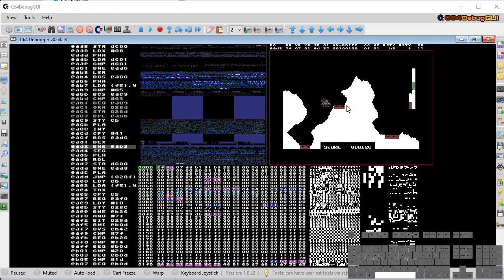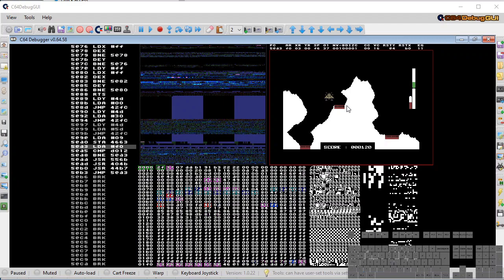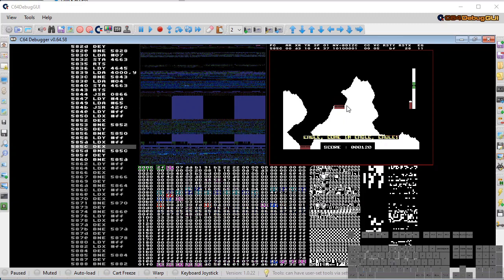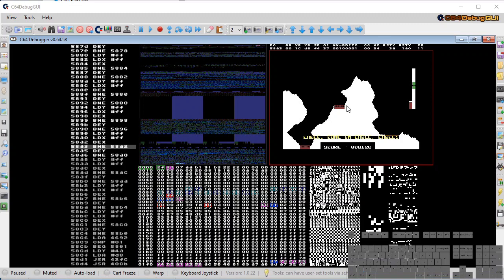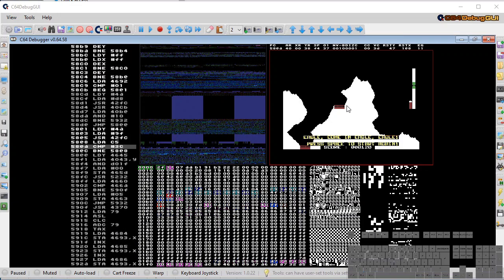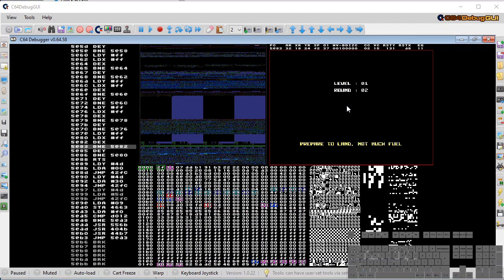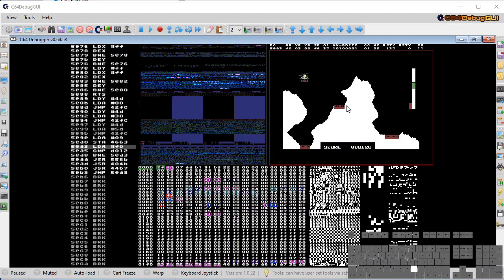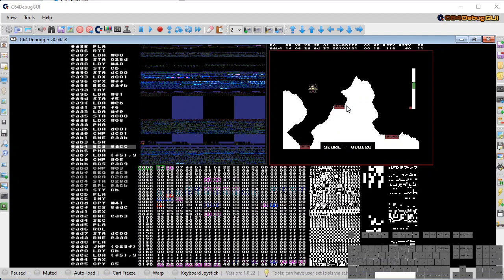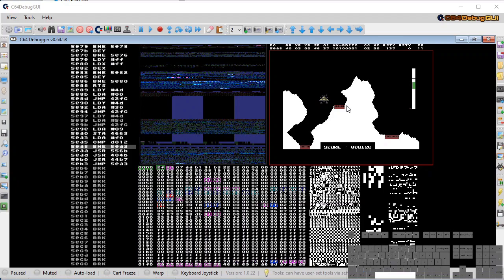Oh, crap, it's really steep here. Not even going to get on scoreboard. Run out of fuel.